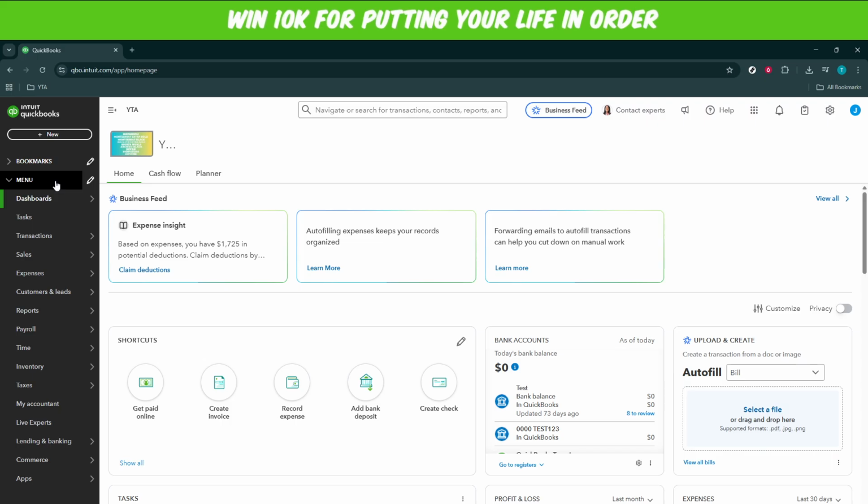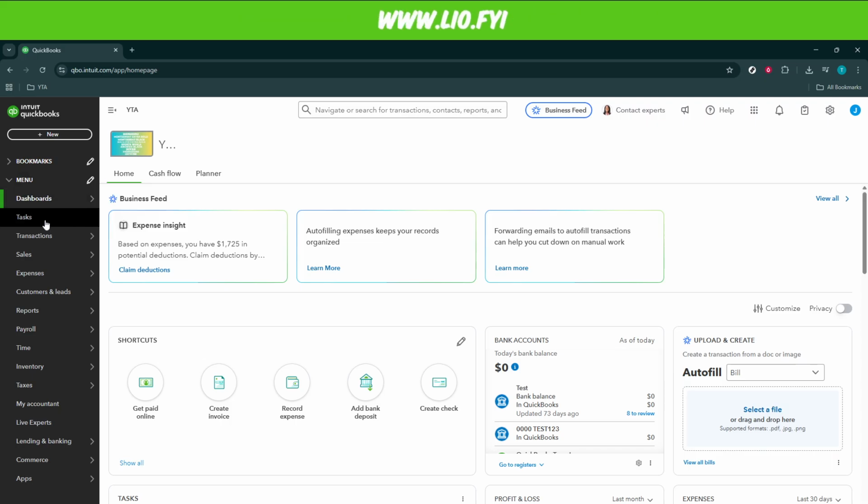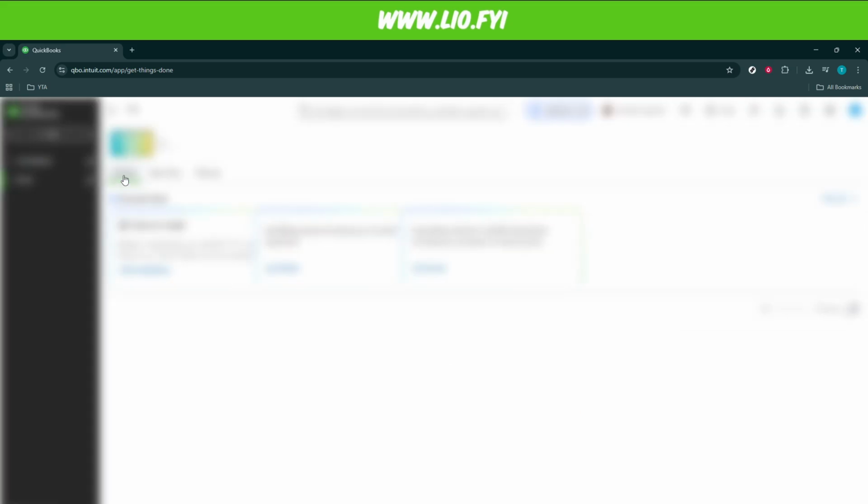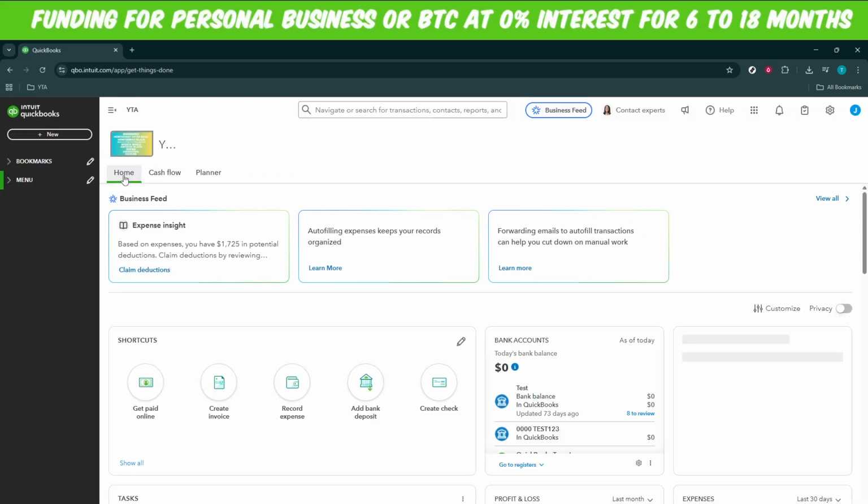Next, go ahead and click on Home. This option is usually found towards the top of the sidebar. Clicking Home will ensure we're starting from a fresh view and can easily access other functions seamlessly. The Home dashboard provides a snapshot overview of your financial status, with various options laid out for easy access.